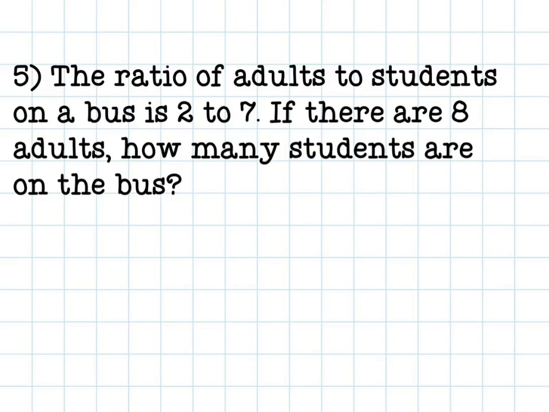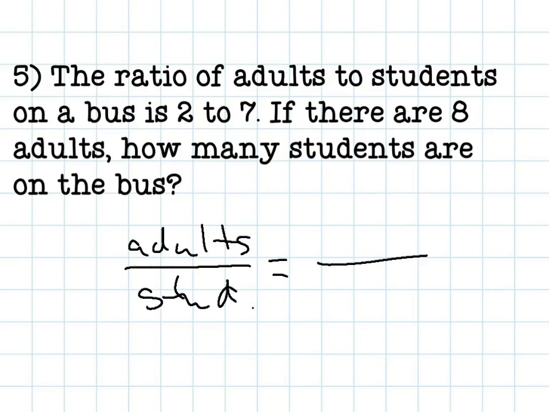Now, one of the things to remember when you're doing proportions, if you're dealing with two different groups when you're setting it up, because that's what ratios do, they compare two different things, you need to make sure that on both parts of the proportion you have the same thing on the top as you do on the bottom. So for example, in the problem that we're doing here, it says the ratio of adults to students. So we know we're dealing with adults, so we put that number on the top, and then we can put students on the bottom. And we do the same thing when we get to the other side. It's so many adults over students. If you do it that way, it will help you keep it straight.